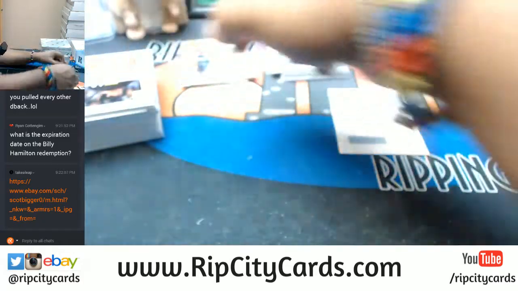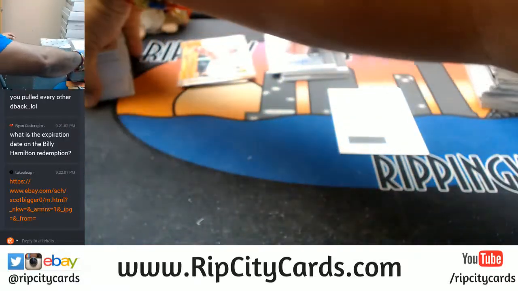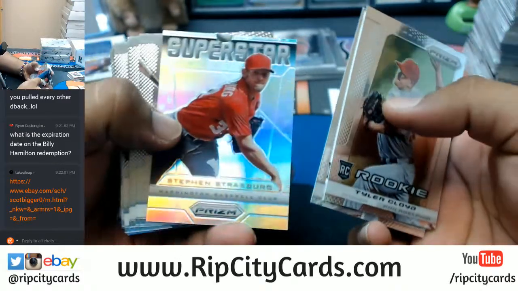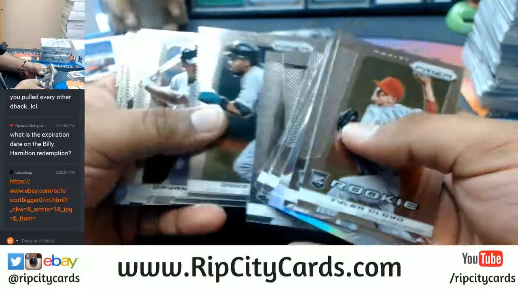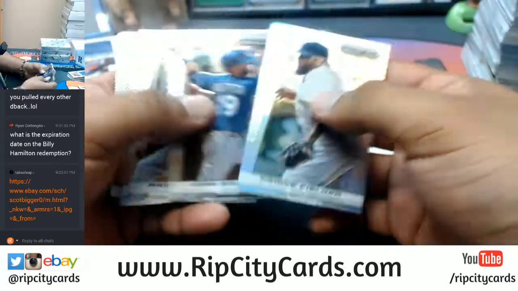$318, 2015, Ryan. But if I'm not mistaken, they will still honor the redemption. Might even get something even better than the Billy Hamilton. Stephen Strasburg refractor there for the Nationals. Prince Fielder refractor for the Tigers.